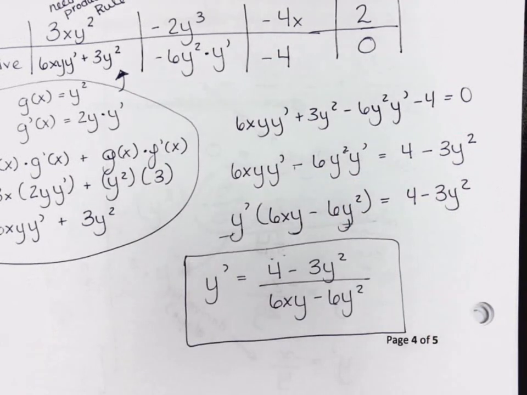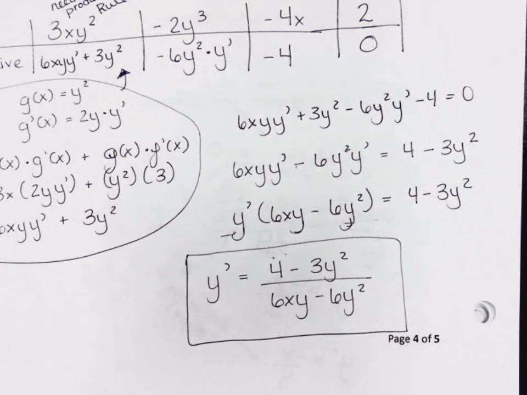So that would be the derivative of that particular function using implicit differentiation. I find implicit easier than trying to rearrange some of the equations, because now you've got cube roots, you've got y squareds, and all of a sudden it becomes very cumbersome when you have multiple powers on the y.